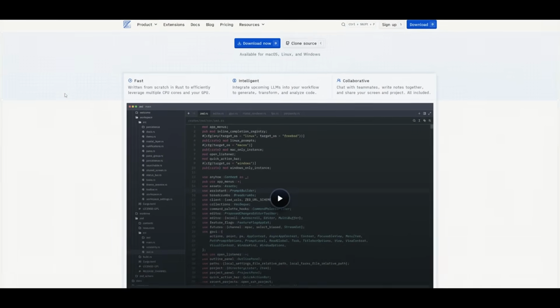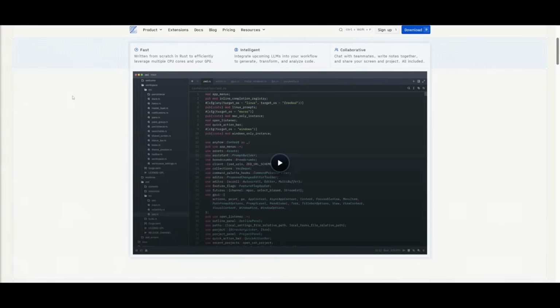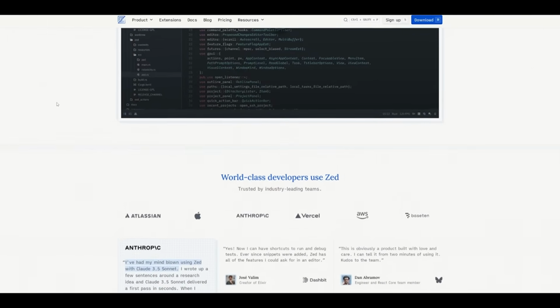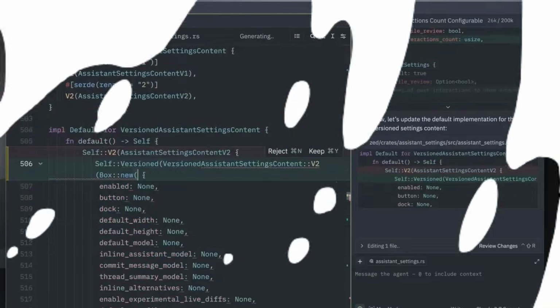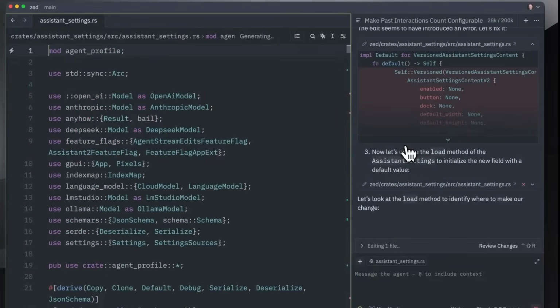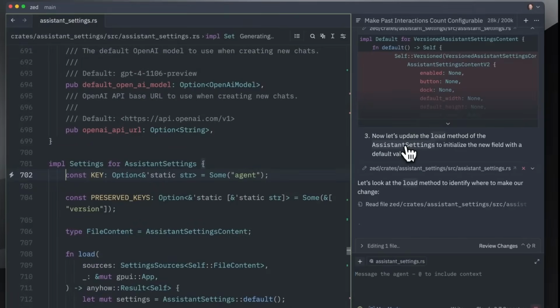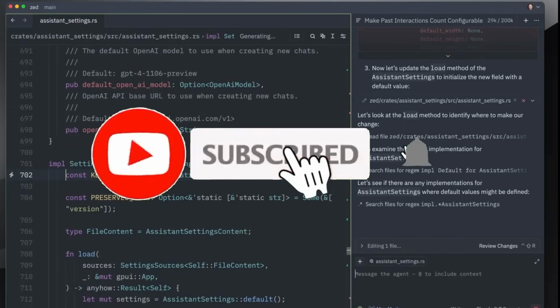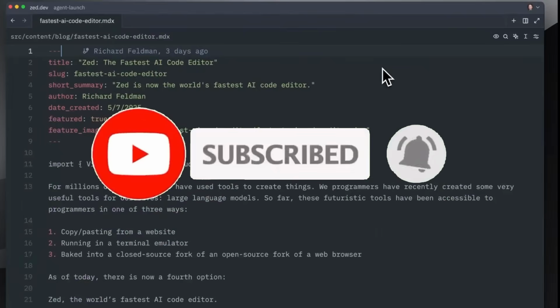last video. For those who do not know what Zed is, it's the next-generation agentic AI code editor that's designed for high-performance collaboration between humans and AI. Zed is built with Rust, which means that it is extremely fast, giving it a serious edge in performance and responsiveness. Honestly, it's way faster than most IDEs I've tried.